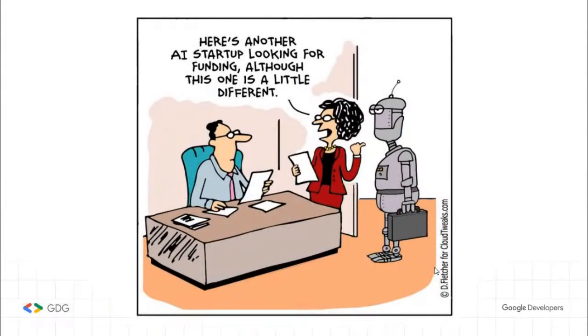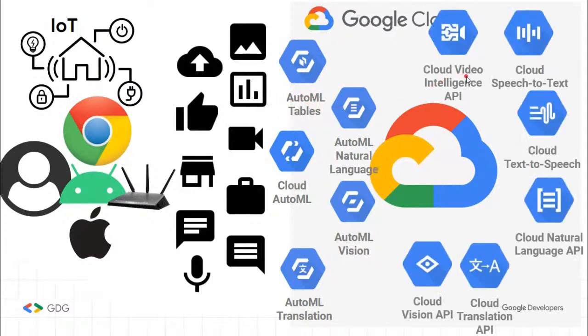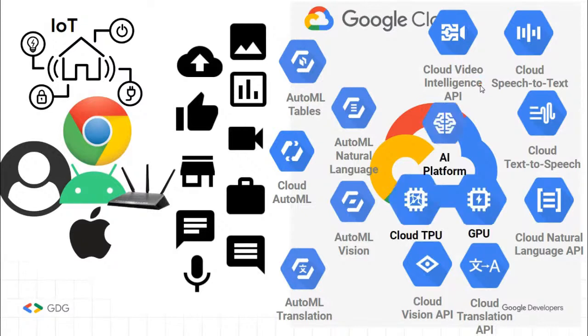And all that, we started seeing new AI startups. So for AI, if you have your own data, that's fine, you can use the AutoML product. If you want pre-trained models, that's fine. You have them for pictures, for sound, for video, for text. What you want is here. And then if you want to program on your own, you can use AI Platform, for example, using TensorFlow.